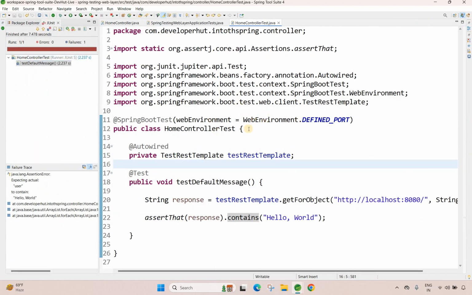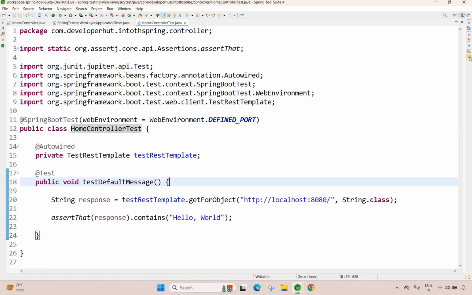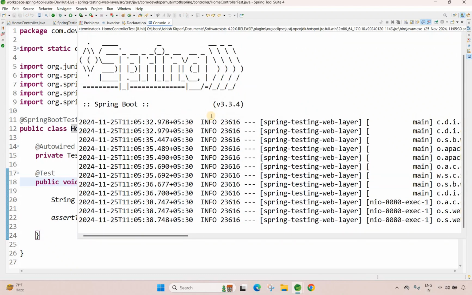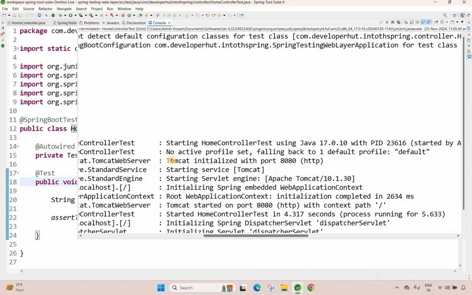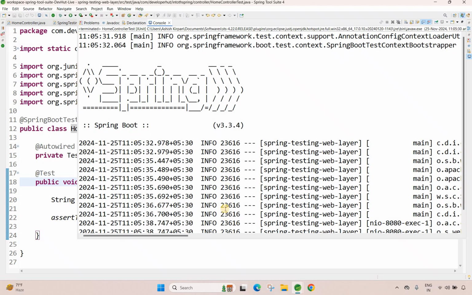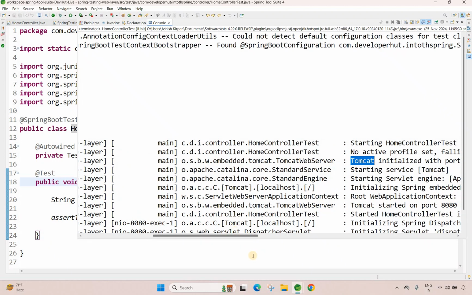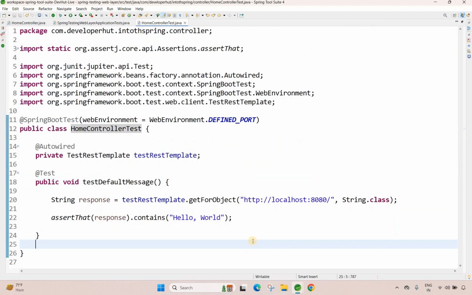So what we have done is we have created the controller test case, which will actually test the controller, right? I will simply revert this, and let me save this. In this case, if you see over here, your server is started, which is Tomcat, and your Spring context is loaded, right? Now let's create some more test cases which will not start any of your server. It will only load the Spring context and it will run the test. Okay, let's see how we can achieve that in the next section.